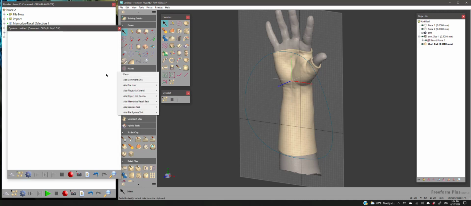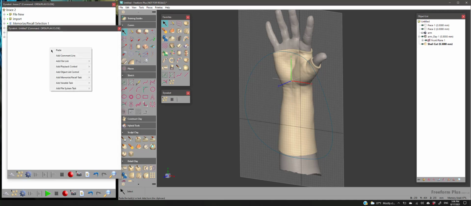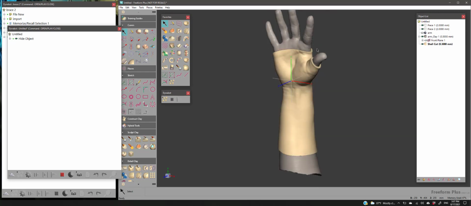So we'll go ahead and go back to our scratch pad here. And we will hit record. And because we created that with the front plane, we could just turn this off. You'll see hide object, and it will automatically remember to hide the front plane object from here on out.